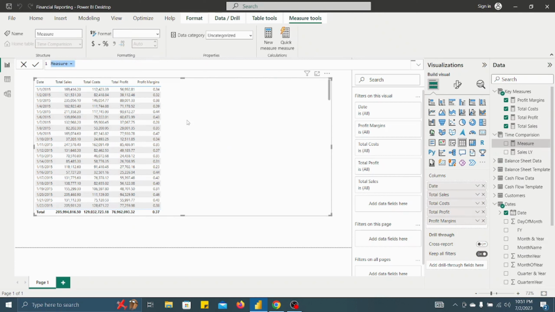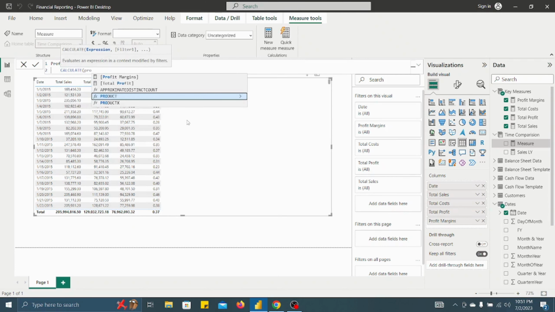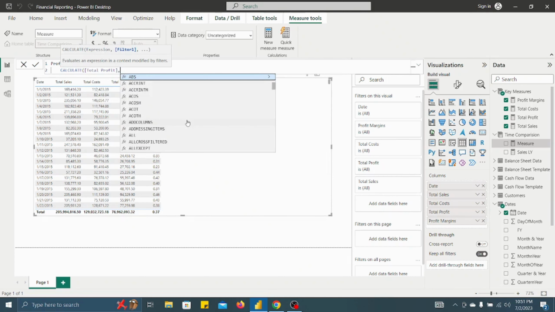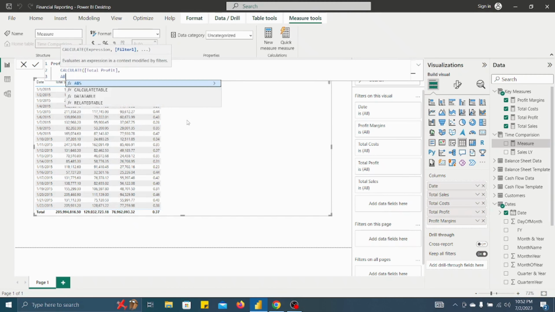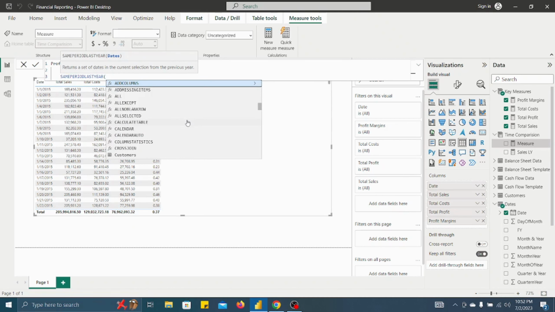The new measure will be profit last year, equals to CALCULATE. Inside CALCULATE, which measure will we use? Total profit, right? So total profit, comma, now we will use the time intelligence function SAMEPERIODLASTYEAR.